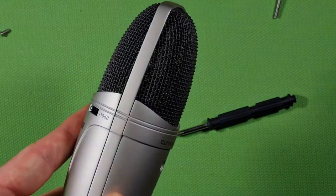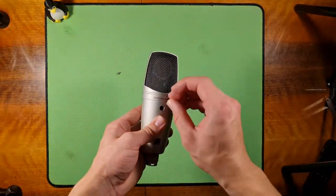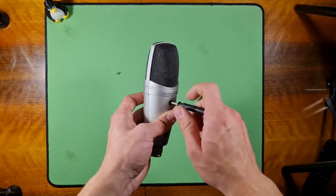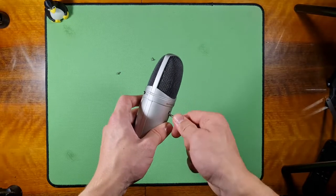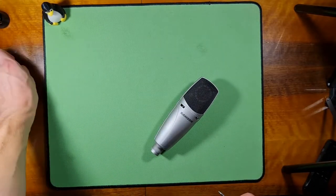So no, actually I wouldn't. So let's zoom out. Let's put in the big screw, for you to test that it works. And before I did anything, it was not working at all, and there was no sound. So let's take these screws and put them away.